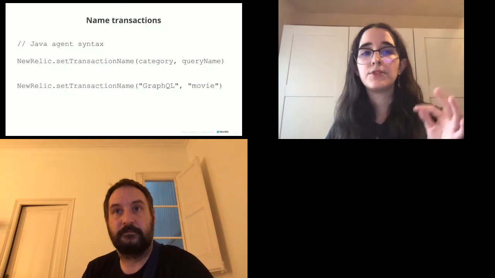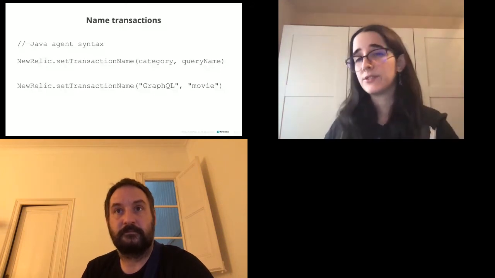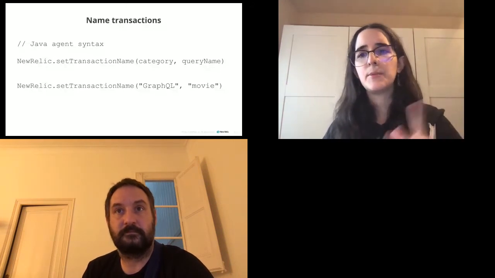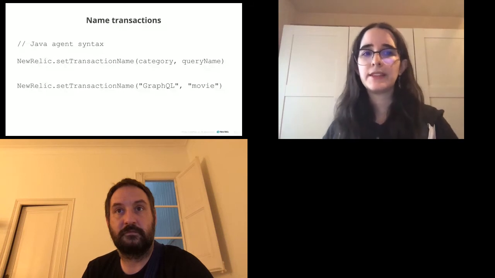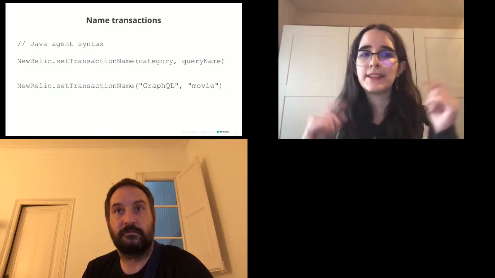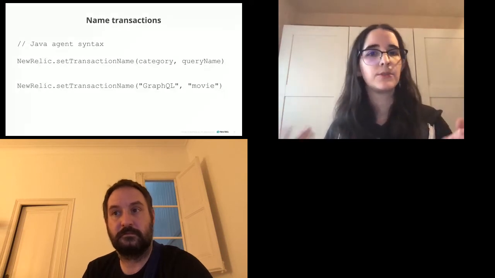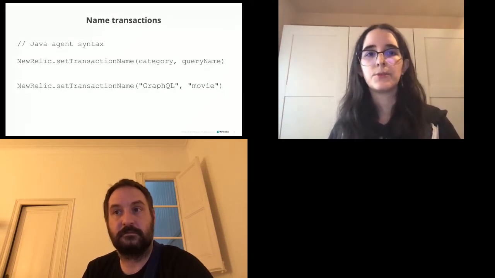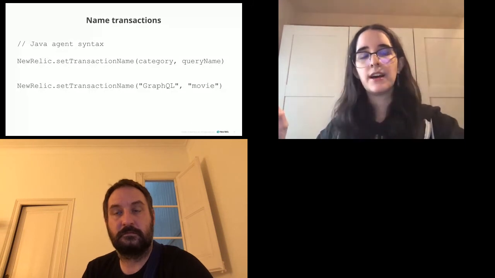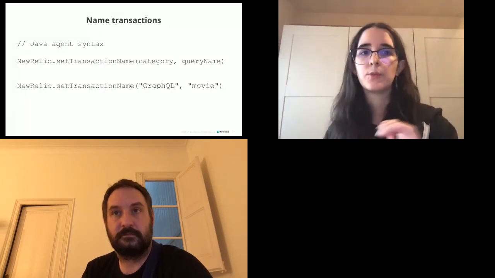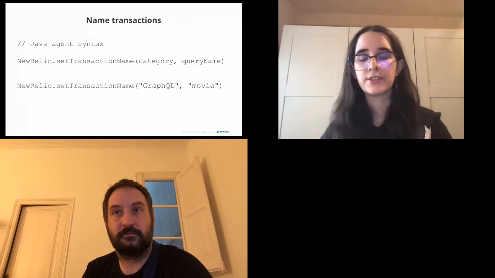Here, instead of just using the query name, we could also use the operation name received in the request. But keep in mind that the operation name is optional and it depends on the client. So it's basically the name that they consider for the operation that they're making. So you might not want to rely on that and instead do the traversing yourself to understand what's the path that was followed for the specific query or mutation being executed.